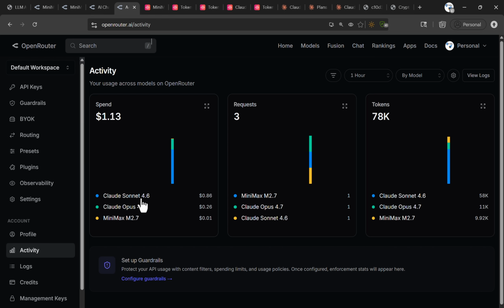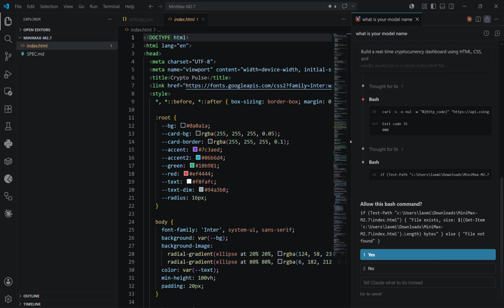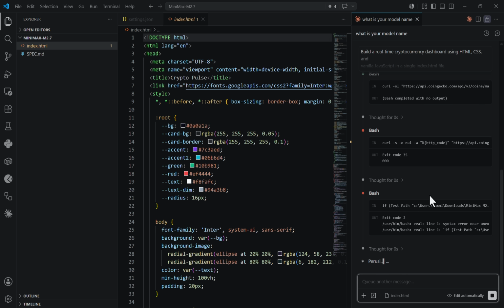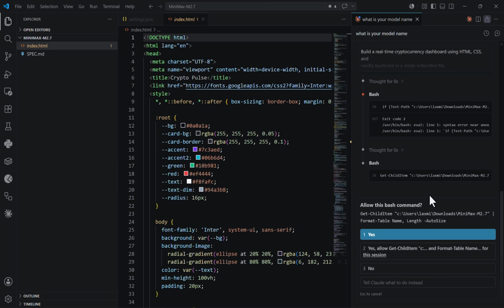So in this video, I'll show you how to set up MiniMax M2.7 to connect it with your coding workflow. I'll be showing you how you can use it with Claude Code, basically the Claude Code coding agent, but behind the scenes, you will be using MiniMax M2.7. Apart from that, I'll be showing you the real pricing comparison and whether it can actually replace Claude Code for everyday AI development or not.